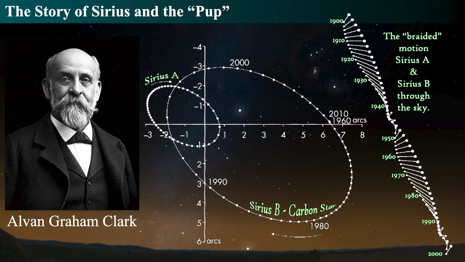About 16 years later, in 1862, American telescope maker and astronomer Alvin Graham Clark first observed the faint companion while testing a large refractor. It's now called Sirius B, or affectionately the pup. And no one knows where this lovely little nickname came from for the tiny companion to the dog star, but there it is. We have it called the pup, but it has no provenance. Clark's 1862 observations confirmed Bessel's earlier prediction of a hidden companion, and it was exactly where Bessel had predicted it to be.